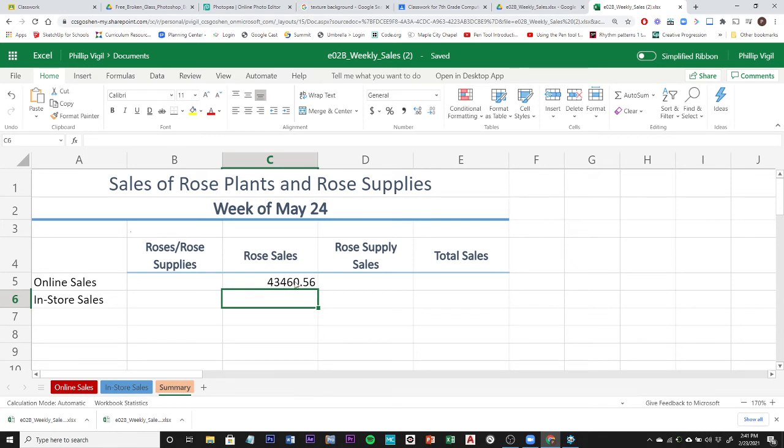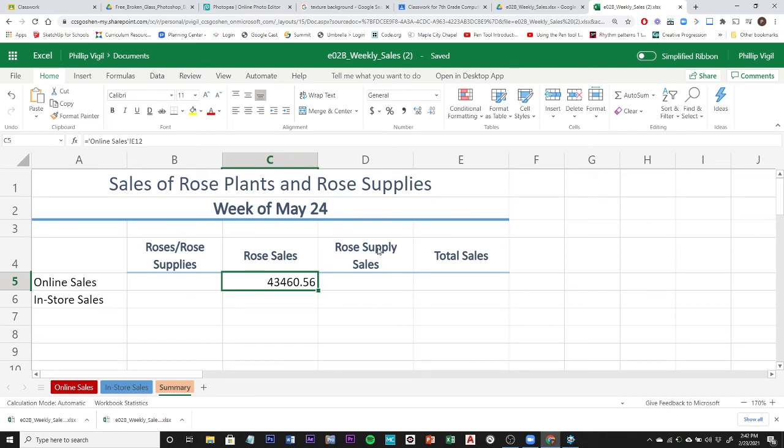Now if I click on C5, you can see in the formula bar here, there's a formula that equals, in quotation marks, online sales, then exclamation point, E12. So that formula refers to a cell in a different sheet. And if the figures in that sheet changed, this summary sheet would update and display the current number. So that's our goal. So we have the rows sales for online sales.